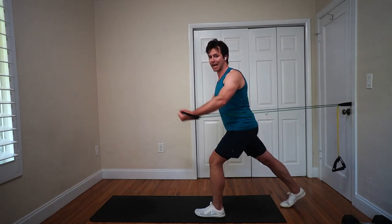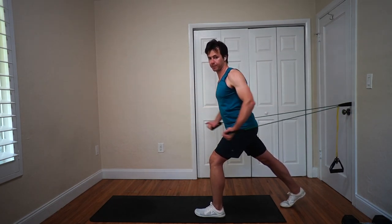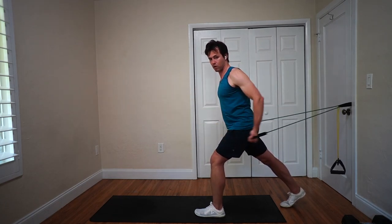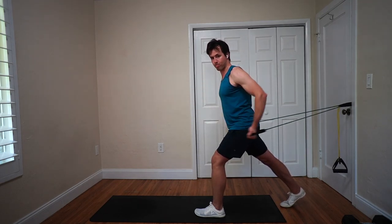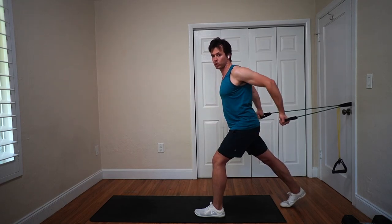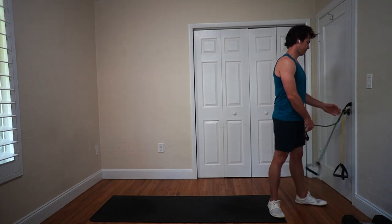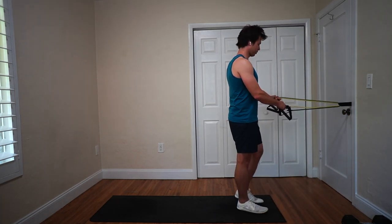Leading into a staggered stance, weight is on that front foot. We're pushing off that back foot. 5, 4, 3, 2, 1. All right, spinning around. Here we go. Rowing, coming for us. Reverse lunge and rowing. Alternating step in 2 and 1. Here we go.